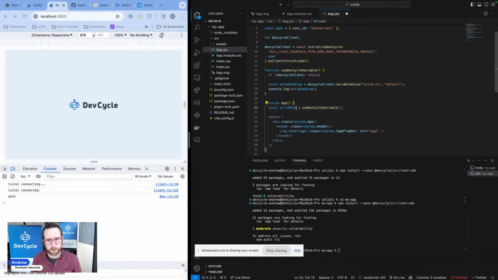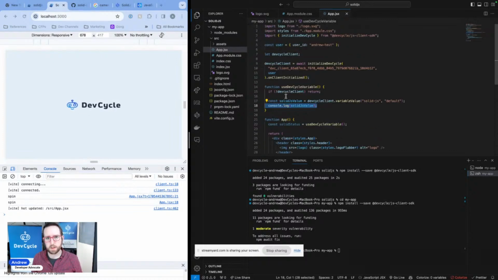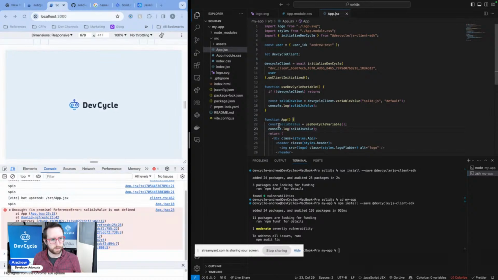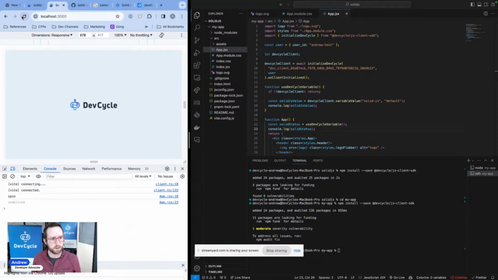Solid status. Awesome. It's returning that. So SolidJS value. So it should be returning that here, I believe, unless I'm going freaking crazy. Okay, SolidJS value is not defined. So it's defining it there.